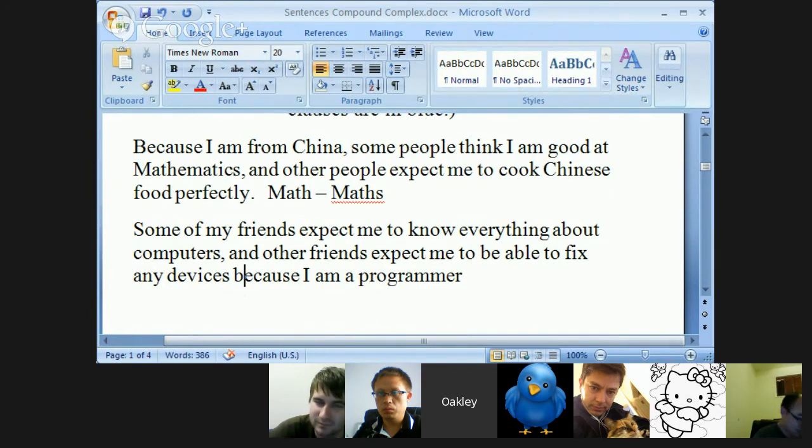Notice when I move the dependent clause to the end of the sentence, I no longer require a comma. Only when the dependent clause is first do I require a comma. So it's perfectly okay to reorganize the sentence in this way or in other ways. It doesn't matter the arrangement, where you put the clauses, how you put them, but of course you have to have two independent clauses and one or more dependent clauses.